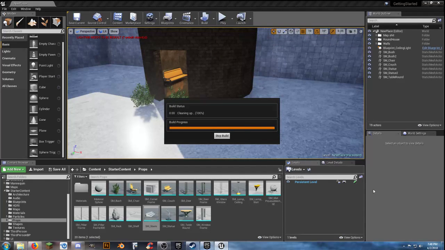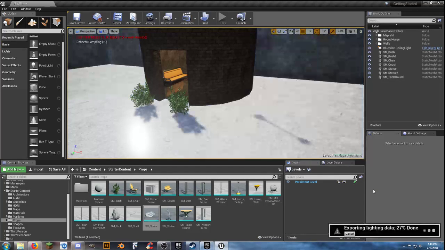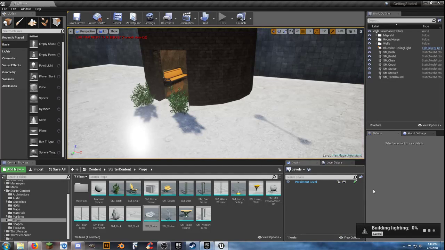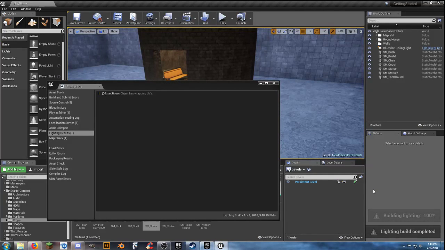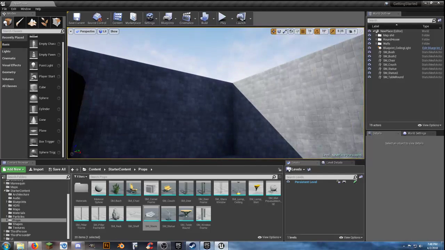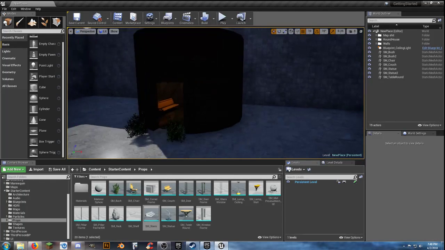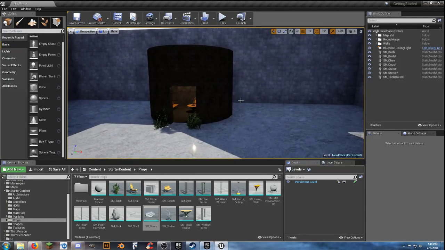So let's go ahead, and I'm going to do a lighting build only while we're discussing this. So we're going to actually grab the BSP geometry version of the stairs so that we can tell it how many stairs we want and things of that nature. And we have a bit more control over our actual stairs. So we want to build stairs to the top of this thing so we can take a look at the rooftop. Whatever.